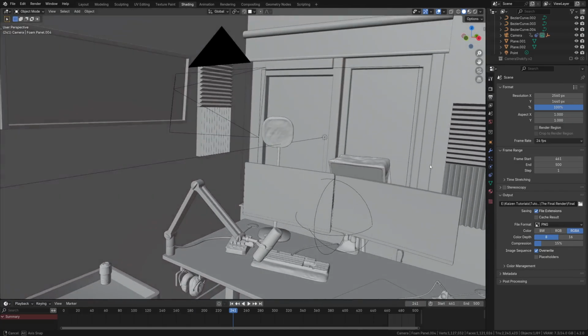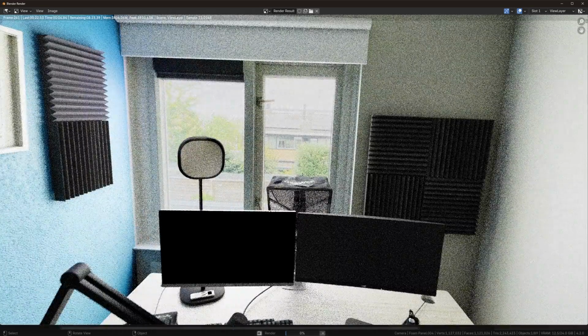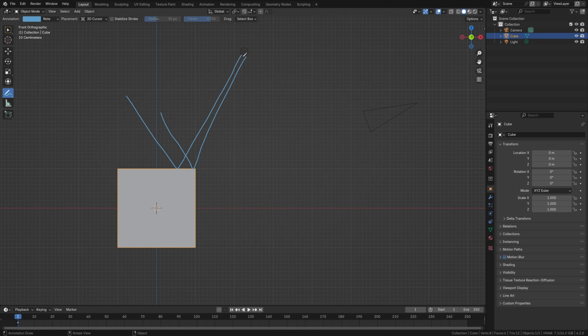While you're rendering, either in the viewport or your final render, Cycles follows all of these rays as they bounce around your scene, interacting with multiple surfaces. And this is the process that's called path tracing. Eventually, some of these rays will hit the camera, which in turn contributes to the final image.